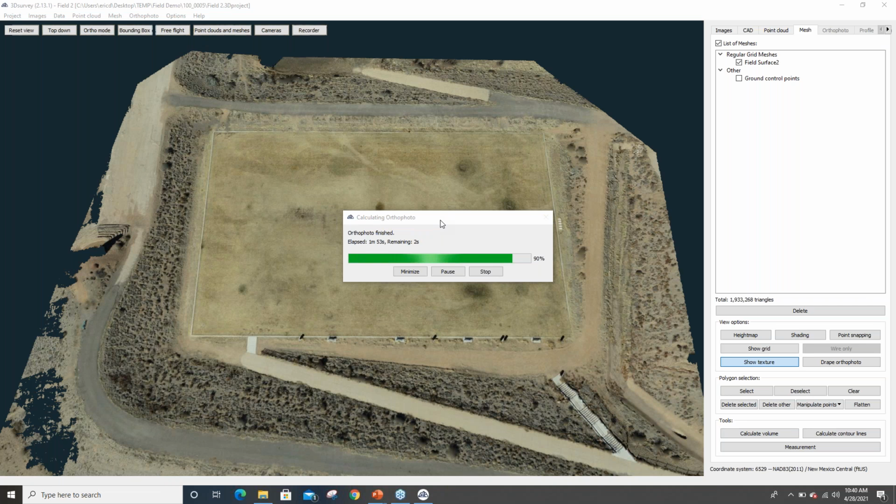Now, if there's any Civil 3D users out there, Civil 3D is not a program that I have, but I do have users of 3Dsurvey who do the same sort of thing into Civil 3D. So I don't know the exact process of that, because again, I'm not a Civil 3D user, but it's something that can be done with Civil 3D in their workflow, as I do have users that have that as part of their workflow.